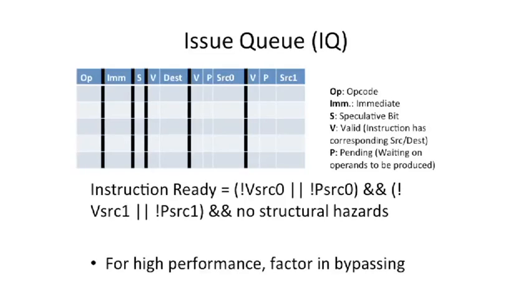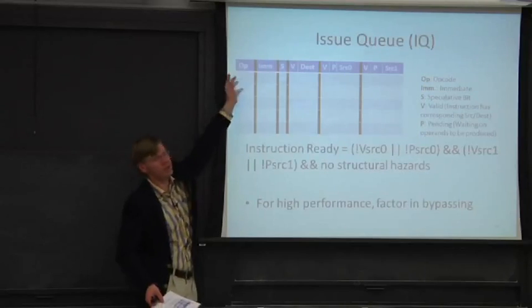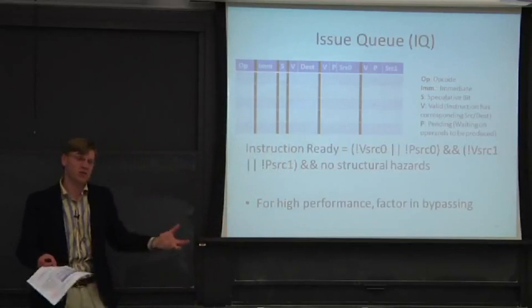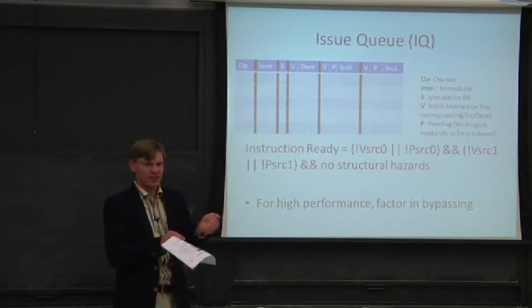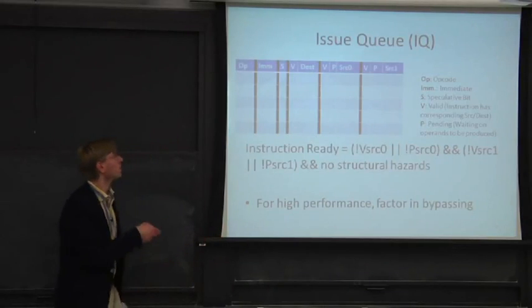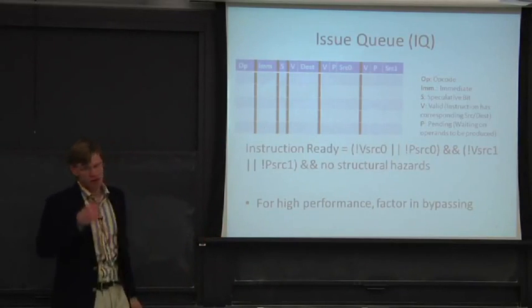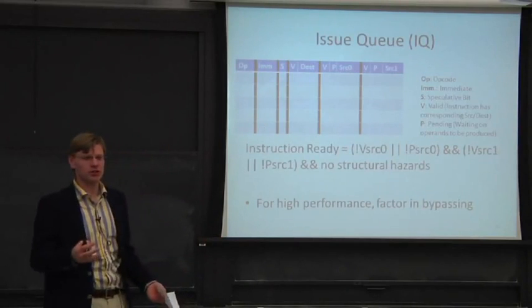OK, let's take a look inside the issue queue. This is assuming something like MIPS. In our issue queue, first of all, we're going to have the opcode because we're going to have multiple instructions ganging up in here. There can be, in this case, 1, 2, 3, 4, 5 instructions just sitting in this data structure. So there's a buffer and slack in the front of your pipe, effectively. You might need the immediate values, because that's part of the instruction.